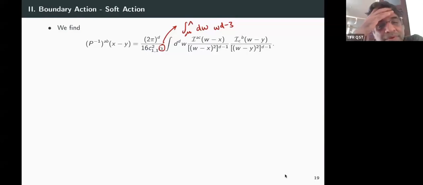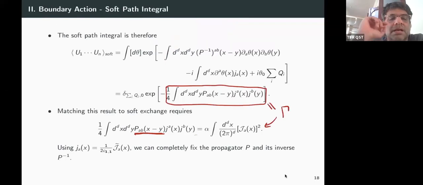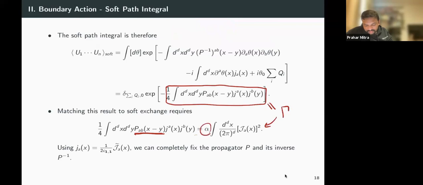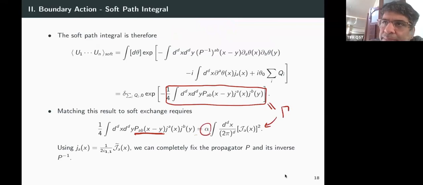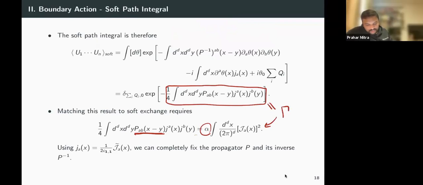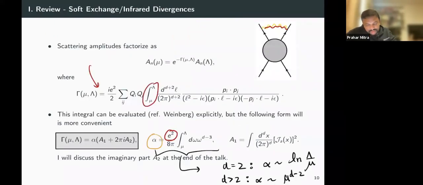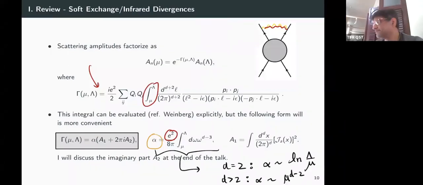Sorry. Could you go back to the previous slide? Yeah. Oh, I see. The right-hand side here also depended on mu and lambda. Yeah, through alpha. And in the Feynman diagram point of view, that came as just a limit of the integral. Just the limits of the integral. Okay, let me remind you here. It just shows up from these limits.